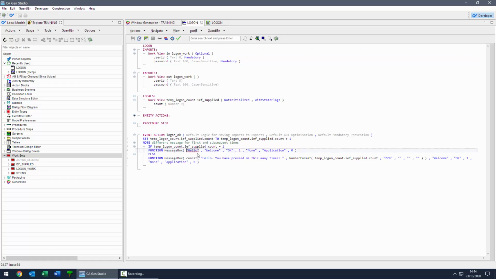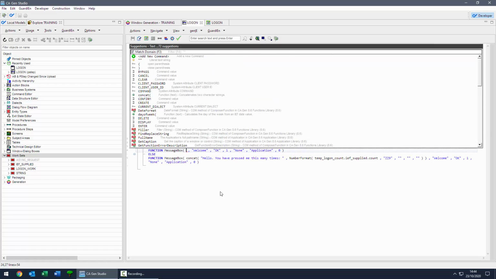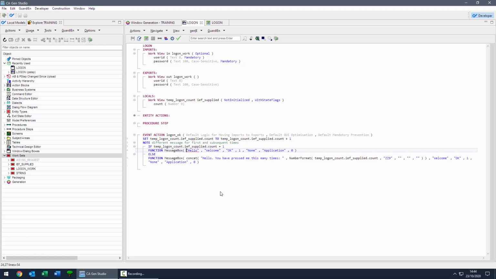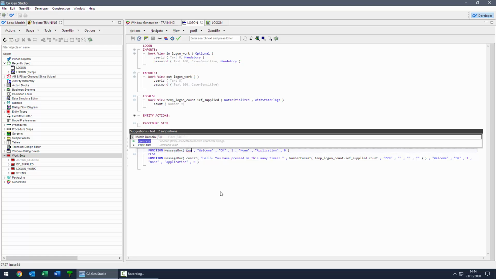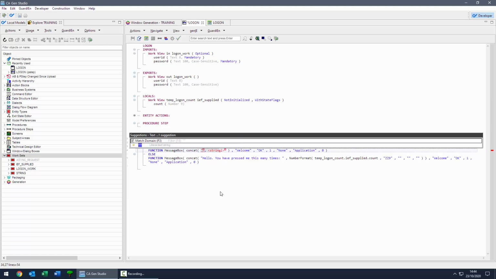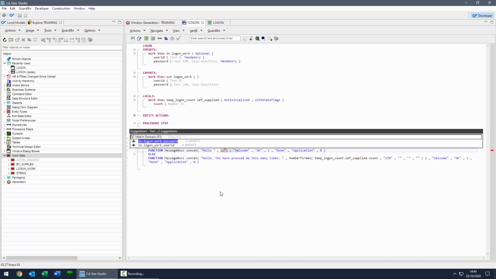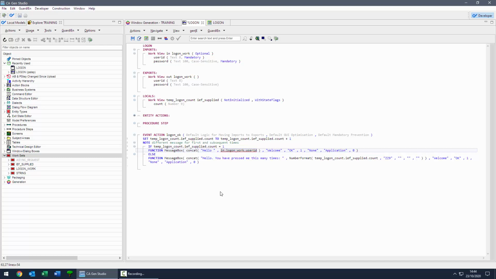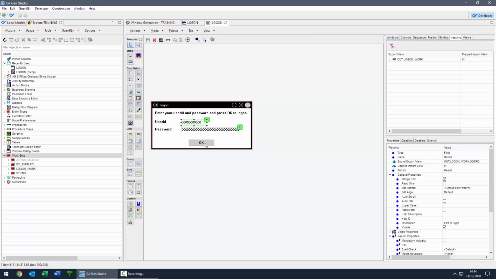I may also want to change my message just so I can see what the value is. So I'm going to say hello space, and then I'm going to reference the user ID. We may also want to only allow the OK button to be pressed if the user ID and password have any data.